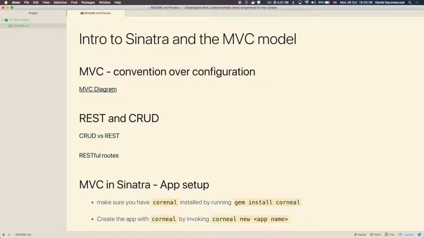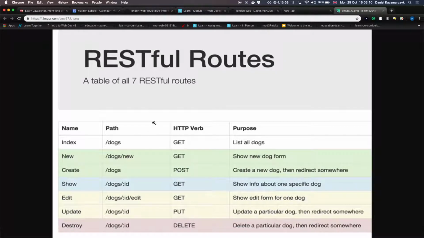I'm going to repeat that what we're going to touch upon today, RESTful routes, I strongly encourage you, because the link is going to be there in the README. Take it out, print it out, rewrite it by hand, tattoo it on you. You have to know all of that and how this works. You have to internalize it so deeply that you know it as well as your own name, date of birth, and the name of your first pet. Literally, you have to remember all of that.